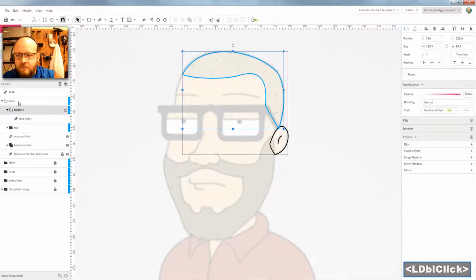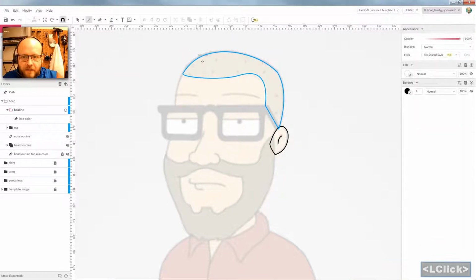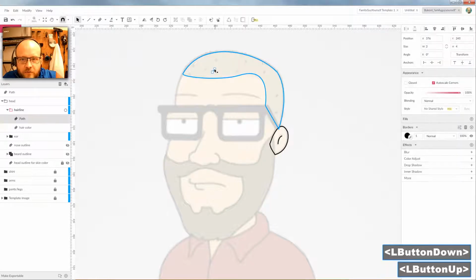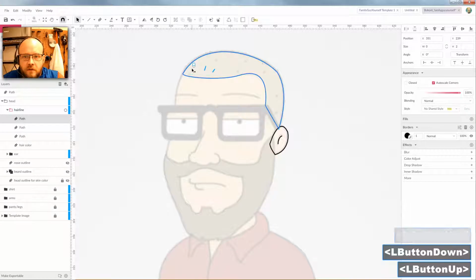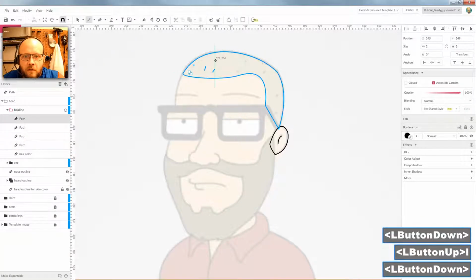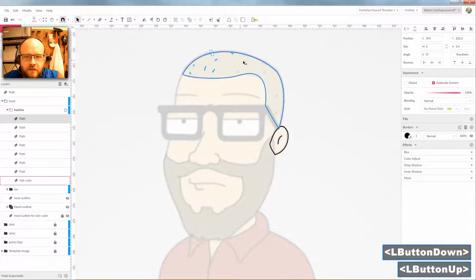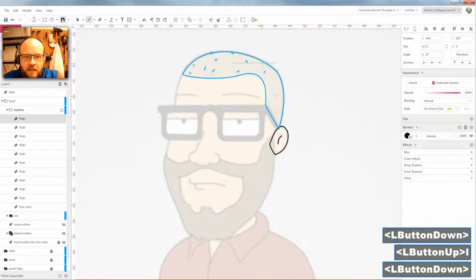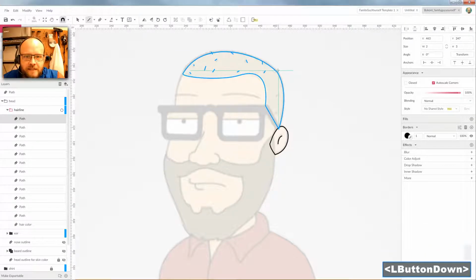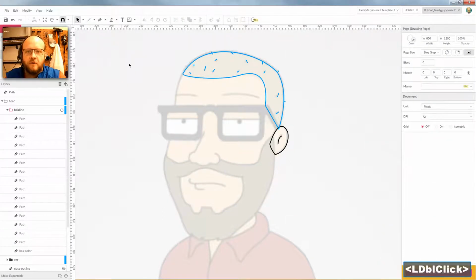And now we need to make our hair. So I'm going to grab just the line tool right now, I think. I'm just going to go through, press L to get back to the line tool. And I'm just making a rough copy. It does not have to be perfect. And your designs won't necessarily be perfect, and that's okay. We're just using this sort of as the basis for what we're doing. Okay. So marks all that out.